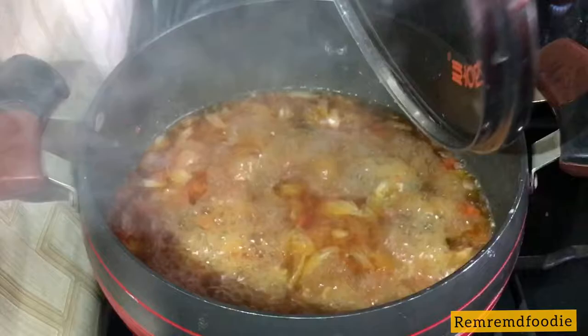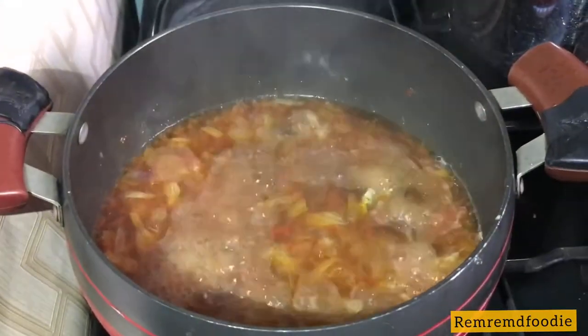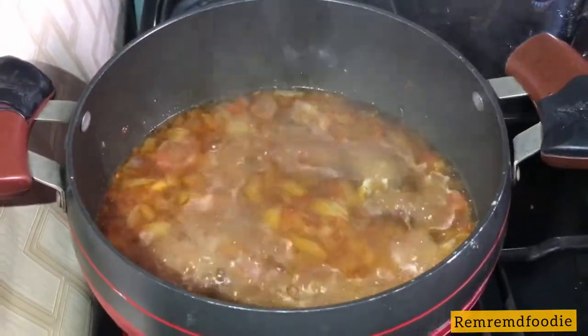Okay, our base is boiling now and it's time to add the rice.